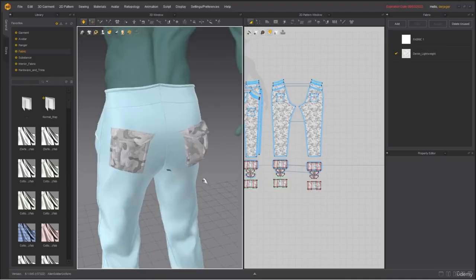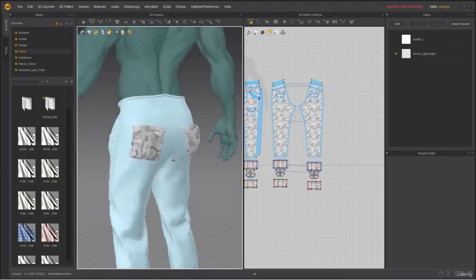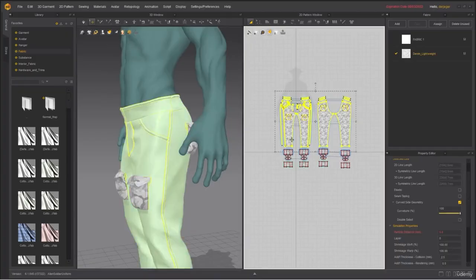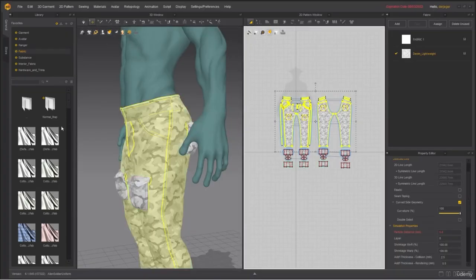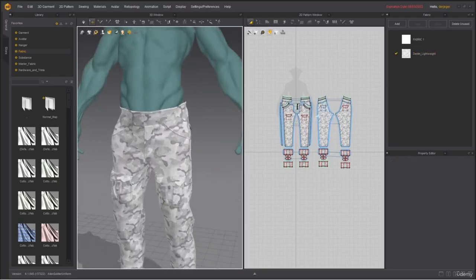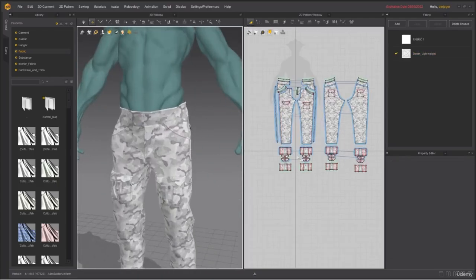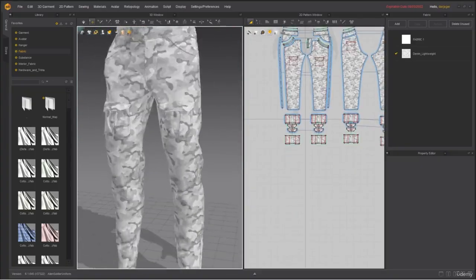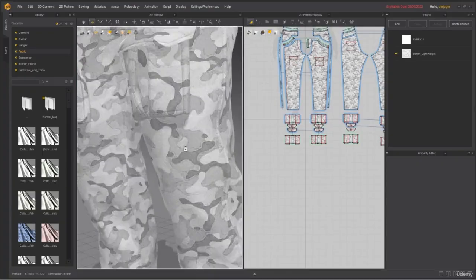So yeah, as I mentioned, we talked about this before when we were doing the pockets. If you do it once, you can just copy and paste these pockets as many times as you want, and you can export this garment or save this as a garment. So now every time you need a pair of pockets, you just grab this one and that's it. You only have to do pockets once. I've seen several artists have a collection of specific pieces, like different types of pockets, and that way they save a lot of time by just importing them every time they need it.